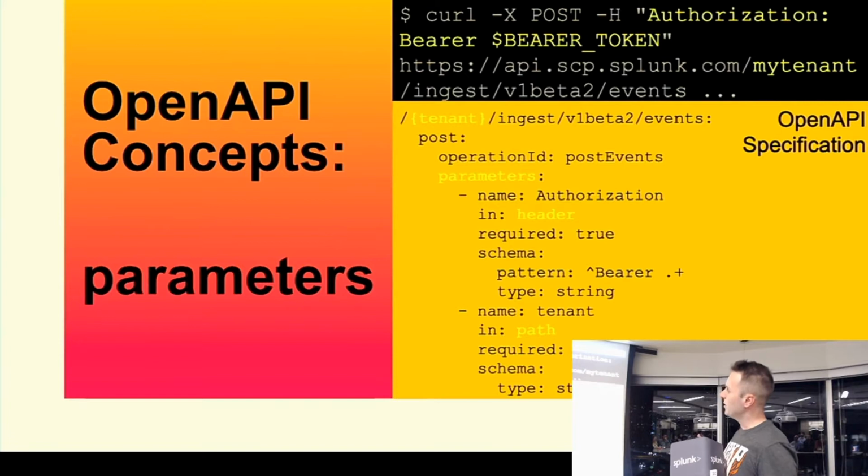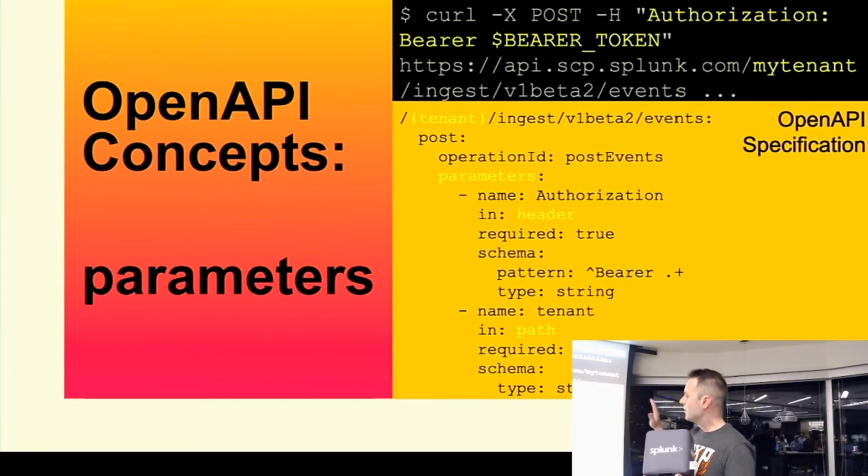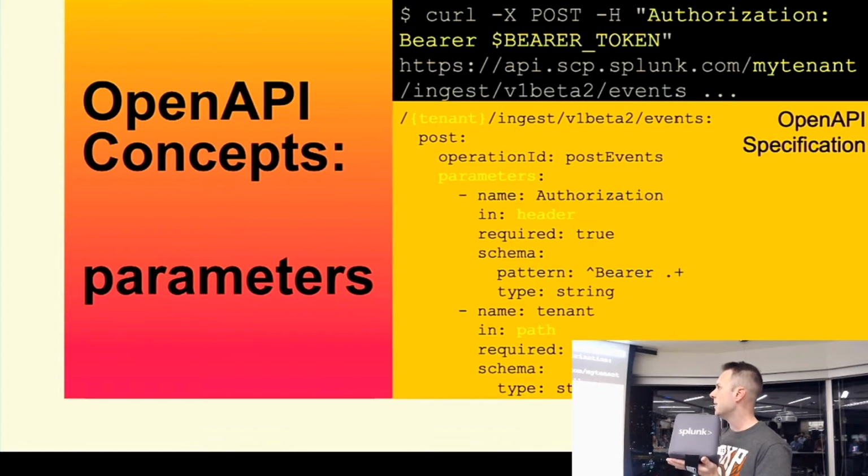Finally, there's parameters. I alluded to this earlier. There's header, path, query parameters. There's a bunch of different ways that correspond to things you can do in HTTP. So in this case, we have an authorization header. That's how we authenticate you with the system. It is a token that's generated that corresponds to a principal, like Tim in this case.